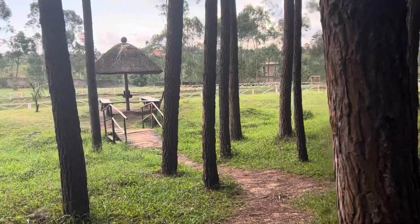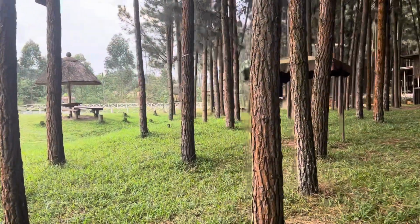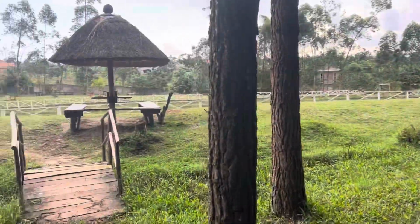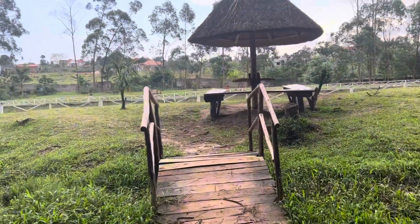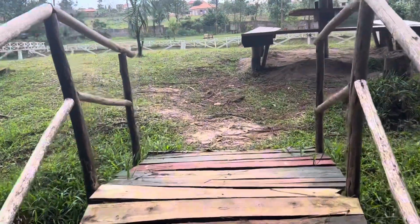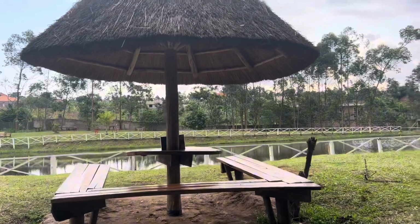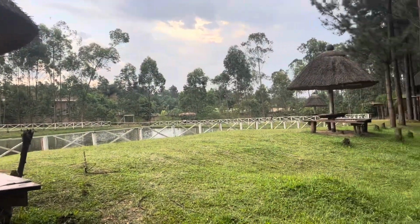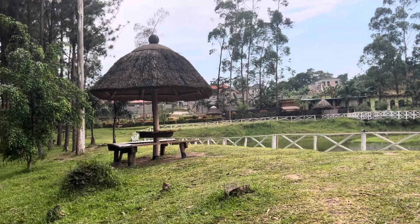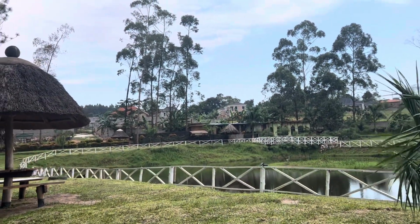The place is huge to explore. As we take one angle, you realize we are missing out the other end. But let's explore one side of this section, then head out to the other, right? It's beautiful alignment of the pine trees, and it appears a bit dark inside. It's because the day was also a little cloudy, but the beauty still comes through. Now, wasn't that wonderful crossing the tiny wooden bridge before ending up at this beautiful shade that is based on the African hut house structure?